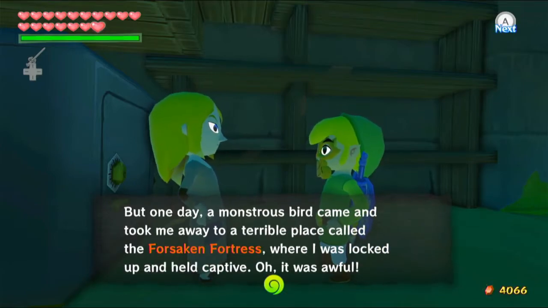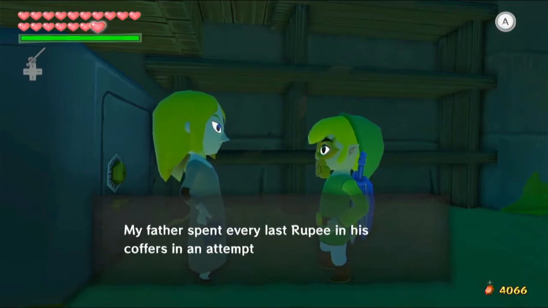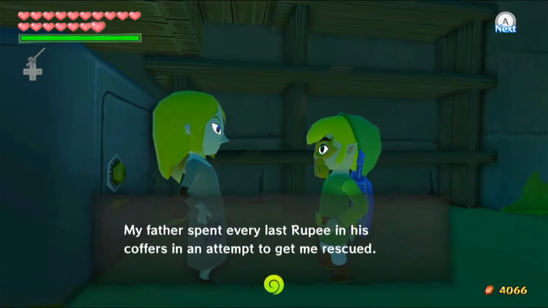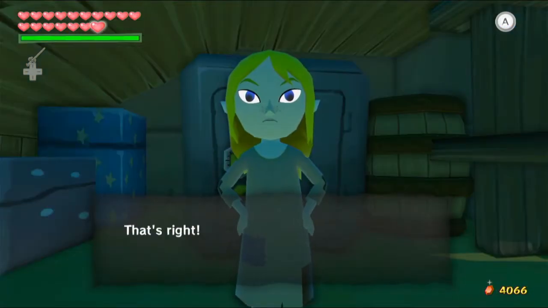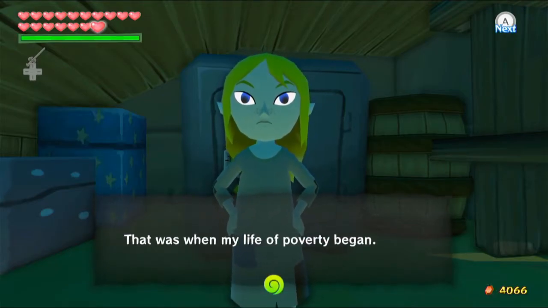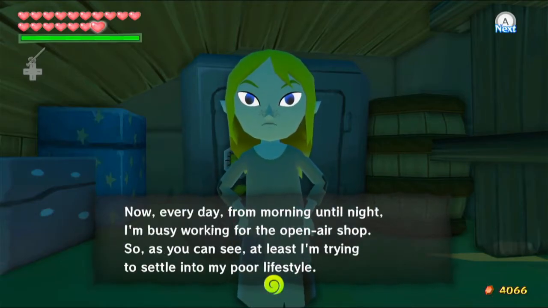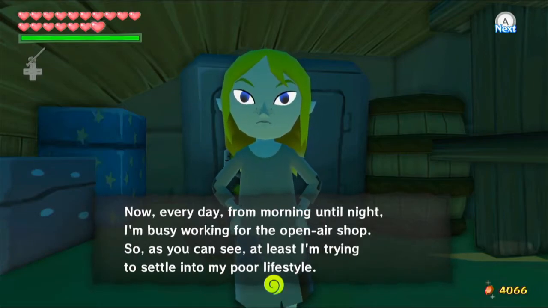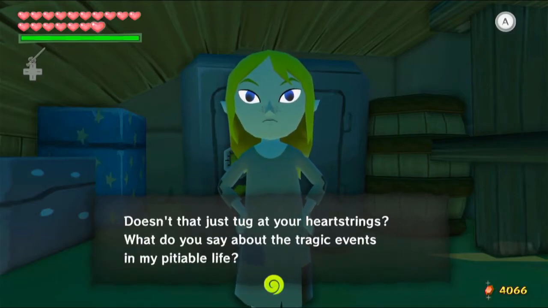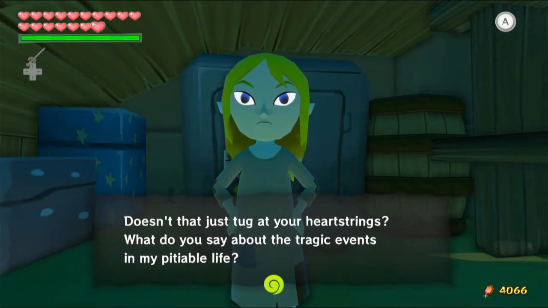But one day, a monstrous bird came and took me away to a terrible place called the Forsaken Fortress, where I was locked up and held captive. Oh, it was awful. My father spent every last rupee in his coffers in an attempt to get me rescued. That's right, every last bit of our family fortune, gone. That was when my life of poverty began. Now every day, from morning until night, I'm busy working for the open-air shop. So as you can see, at least I'm trying to settle into my poor lifestyle. Doesn't that just tug at your heartstrings? What do you say about the tragic events in my pitiful life? Pitiable life.